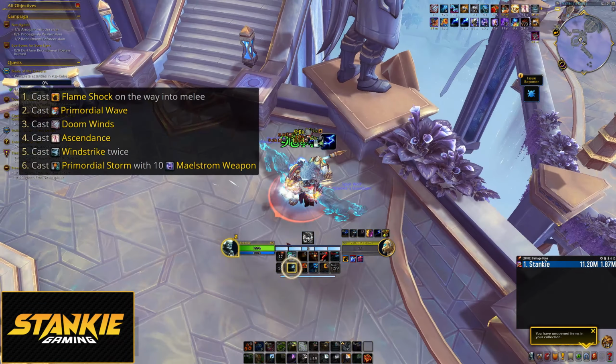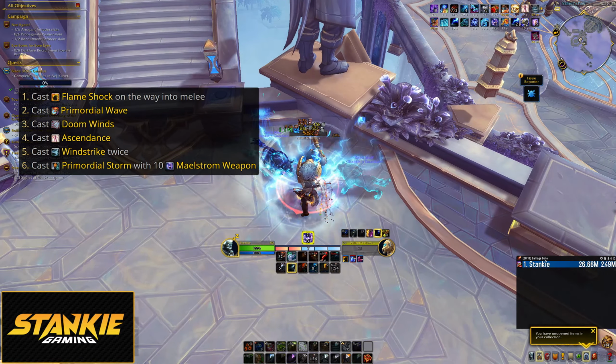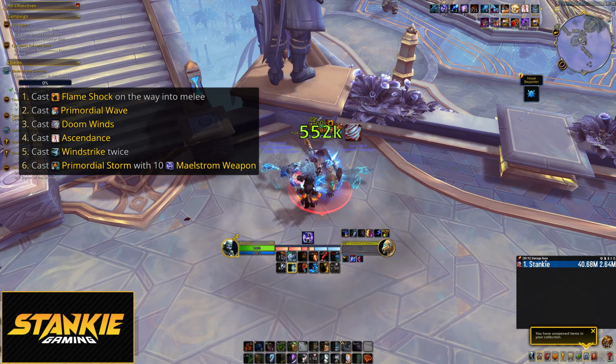Moving on to single target, it's a lot simpler. Opener is just Flame Shock into Primordial Wave, Doom Winds, Ascendance, and Wind Strike twice, then Primordial Storm when you're at 10 Maelstrom, and Wind Strike spam away during Ascendance.